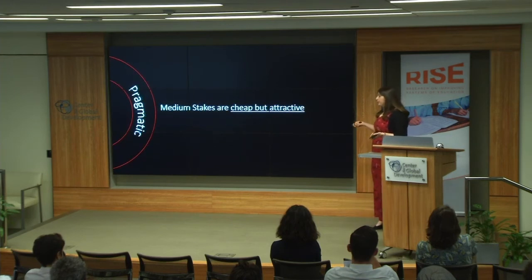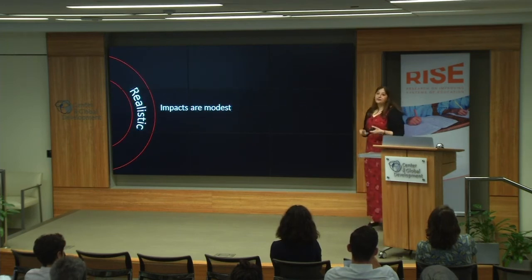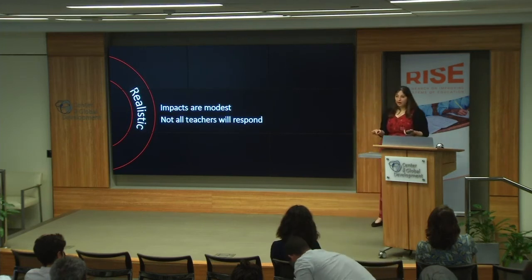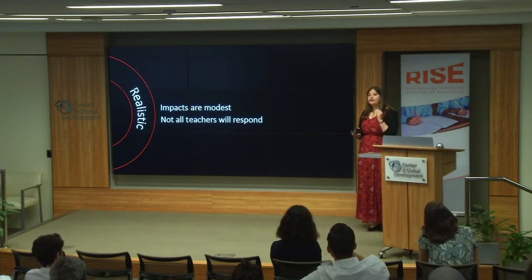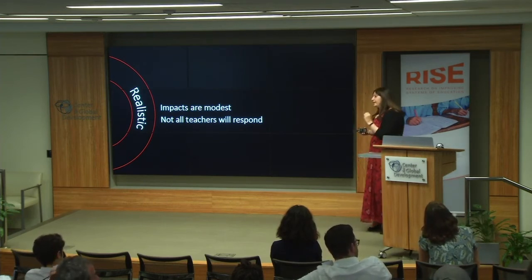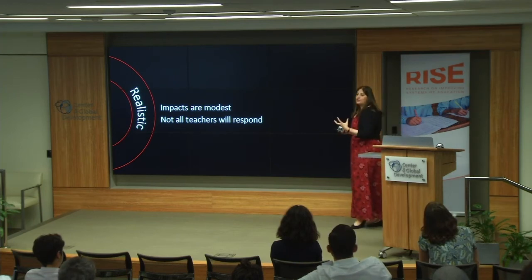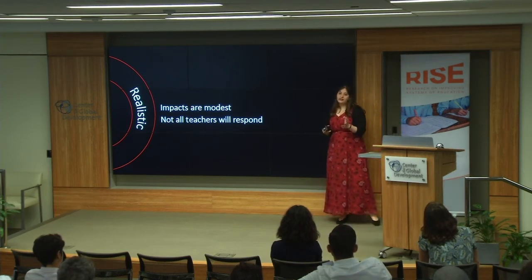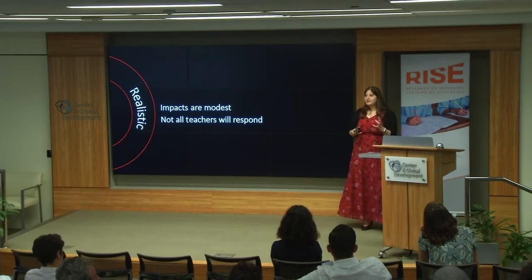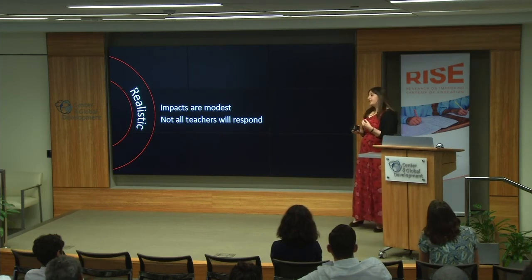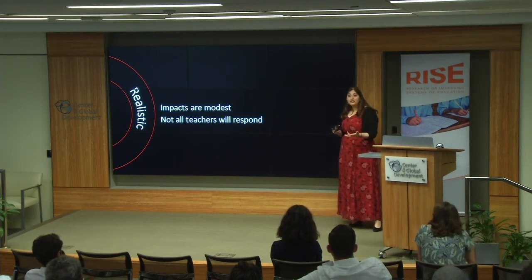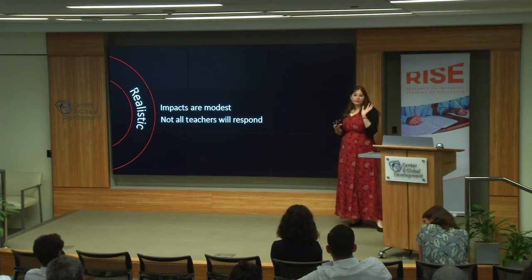Then, medium stakes, cheap but attractive, that's a nice rule of thumb to use. They seem to work pretty okay. And then it's important to be realistic, right? So impacts are going to be modest and not all teachers will respond. But the big point is that if we are thinking of using these incentives to really change teacher effort or teacher motivation, then we are delusional, right? If we are thinking that these types of incentives will really be an alternative to systemic reforms in how we recruit teachers, how we train teachers, how we deploy teachers, then we are misguided, right?